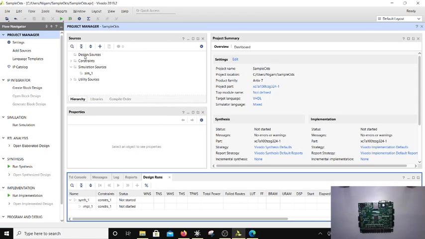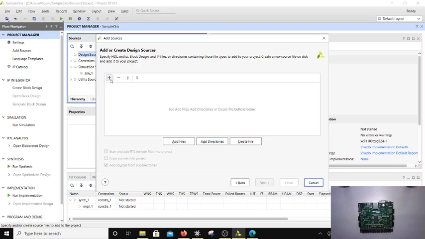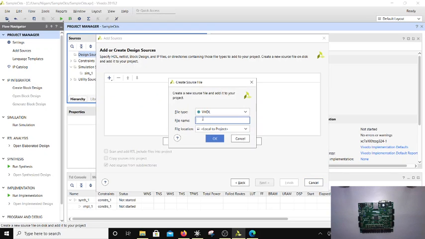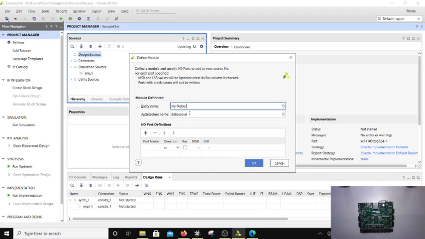I'm going to add a design source. So add a source here, create a design source, create a file, and call this file half adder, same as the name of the entity. The location is the local location, so I don't have to do anything. Say okay. Only thing is I'm going to change this library to my CKTS, my circuits. Then say finish. Now I have the entity name as half adder, and the architecture name I'm going to use is HA, and here I'm going to add the pins.